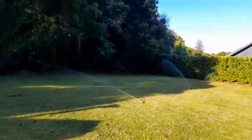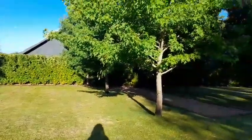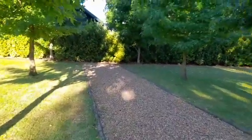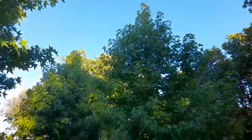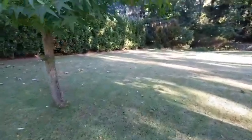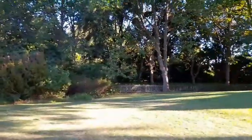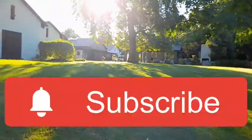So the sprinklers are watering the garden. It's so beautiful guys, looking so nice. I like the environment, how it looks green. Just chilling here outside here in Cape Town, South Africa.